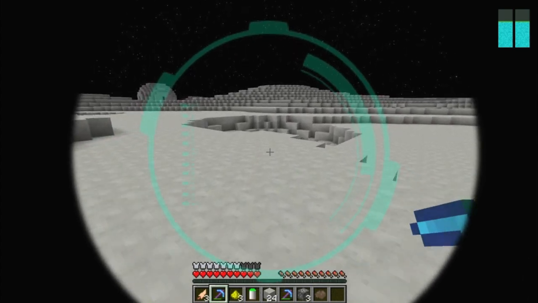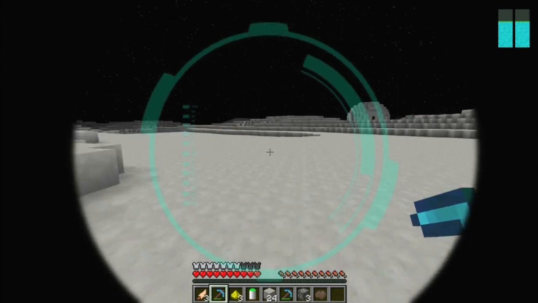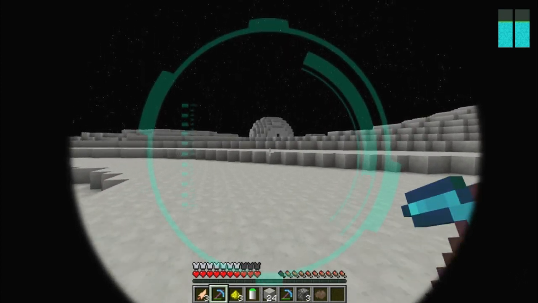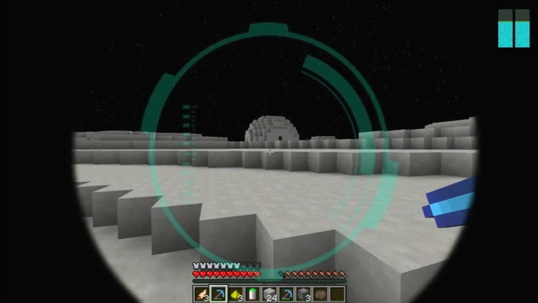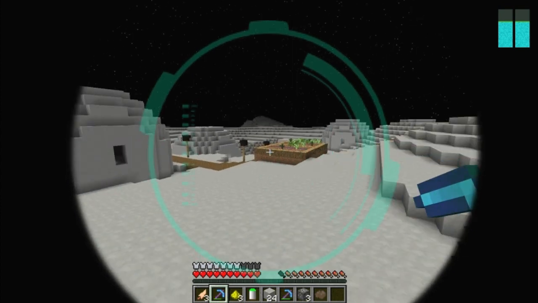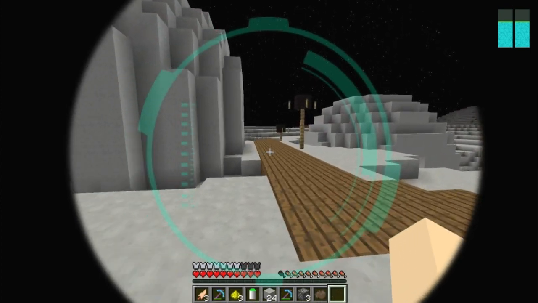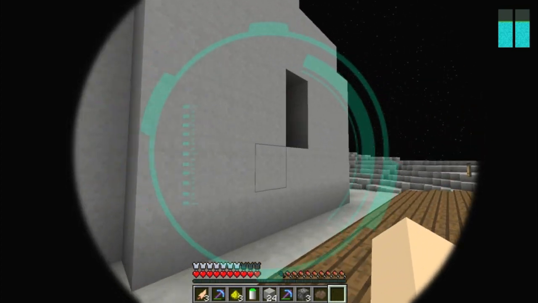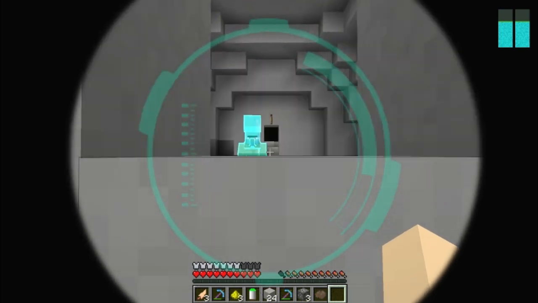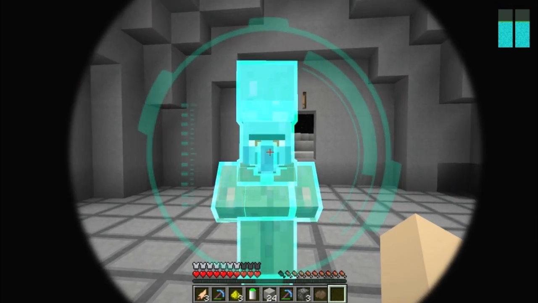Is this a boss area, possibly? Yep. Go lay waste to these guys. I'm here on behalf of the Guude planet. Whoa! He's all glowy now. Hello, my good sir.